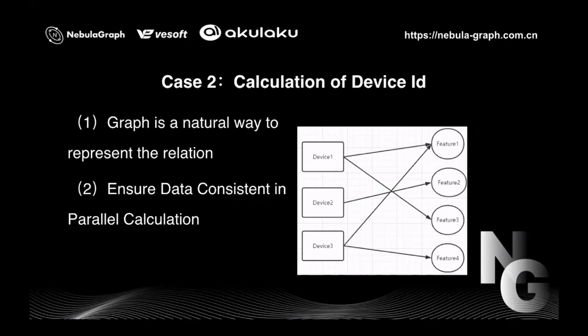But there is a major problem here. We need to ensure consistency when we are doing the device ID update in parallel. And to do so, we introduce locks. So locks: when we are calculating a device ID based on a certain part of the graph, we lock the related part of the graph, so that other requests will not be able to access this part of the subgraph.